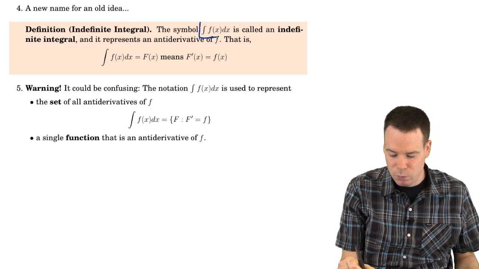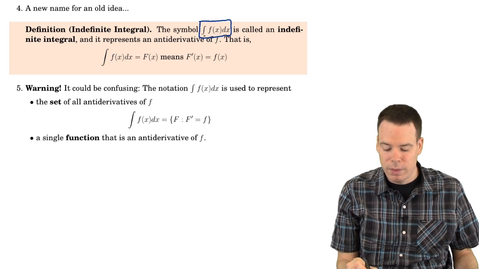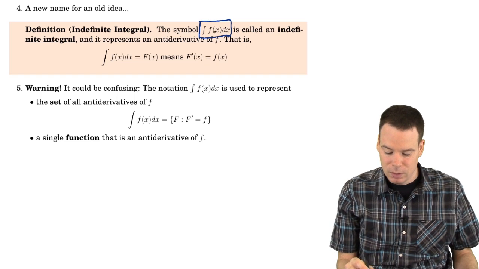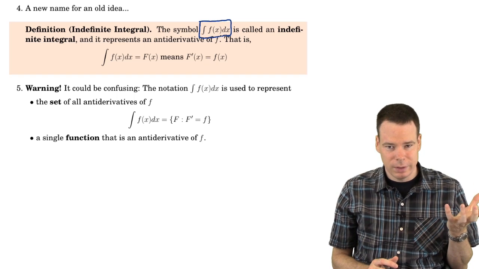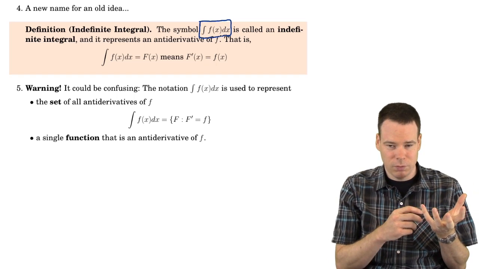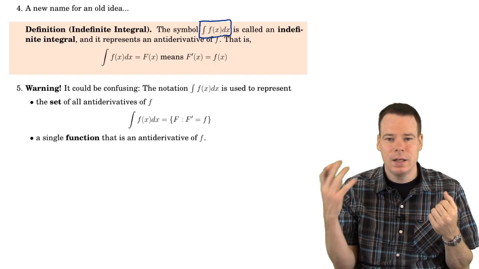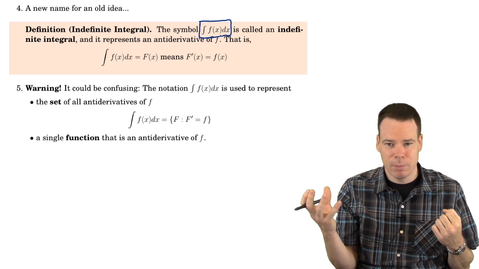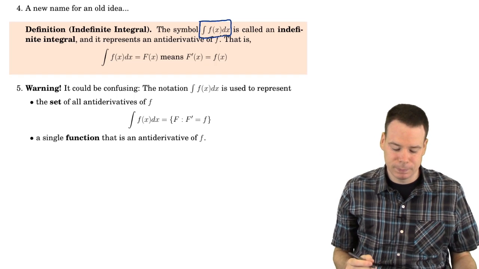Due to the connection with the integral, we're going to use an integral with no limits of integration to represent the antiderivative of a function. And we're going to call this the indefinite integral. The definite integral is a number. The definite integral is the one where you've got limits of integration from a to b. The indefinite integral, we're leaving off those limits of integration. That's no longer a number. That now represents a function or a family of functions, the set of all antiderivatives.